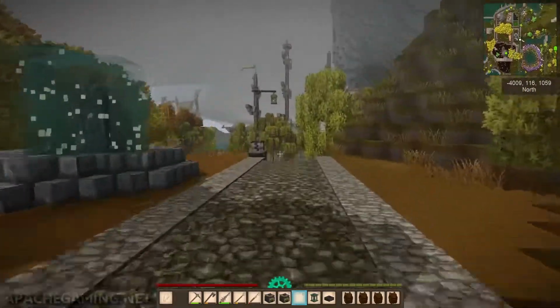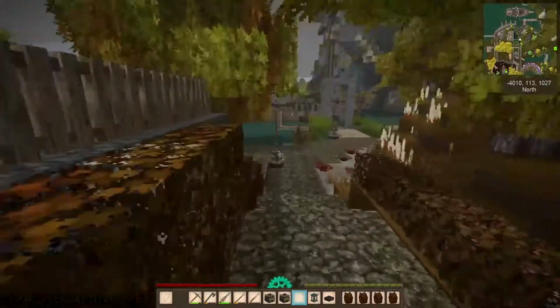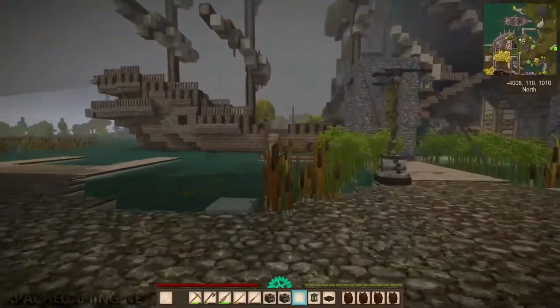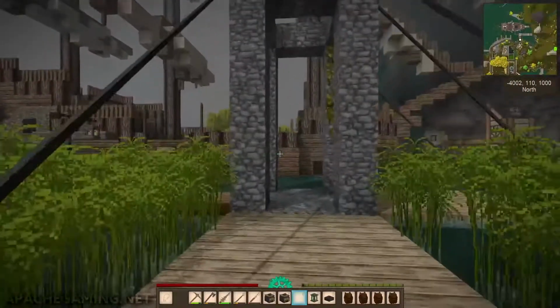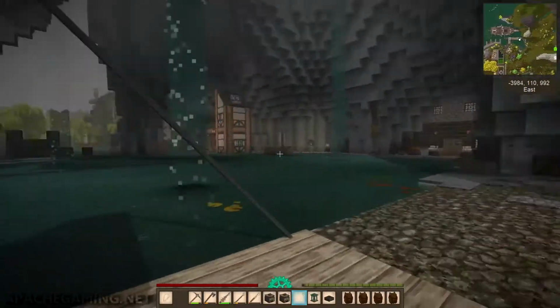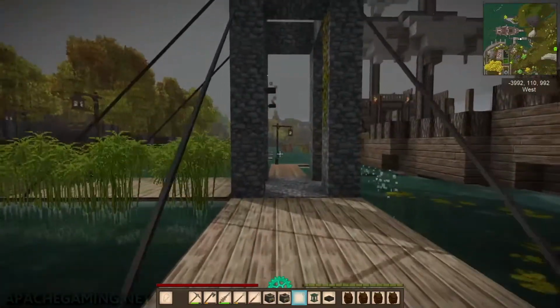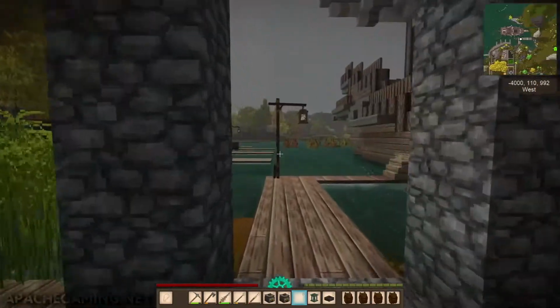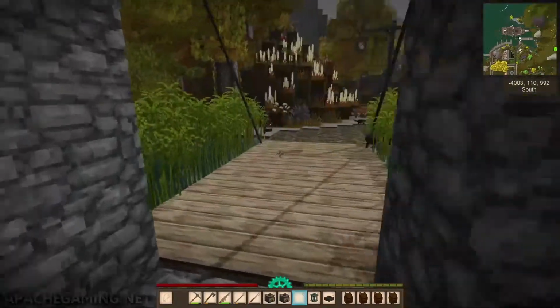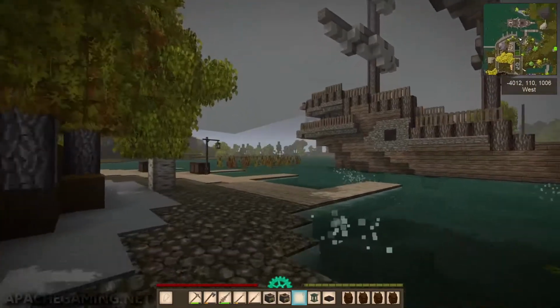But if we head back on over to the marina, you can see just in the background over there, that is Mr. Green's base. But we will be visiting at some point in the future. It's not quite finished to the point where I know he wants it. He's currently building an airship, like a Zeppelin, if you can believe that. So we will be visiting his base later on in the series, in volume 2 of this unguided tour.